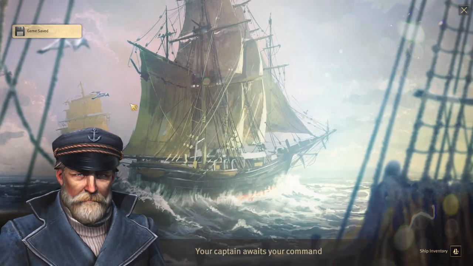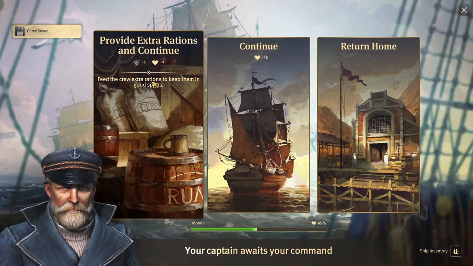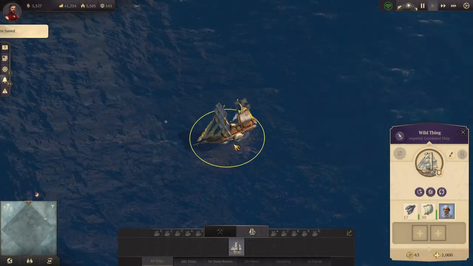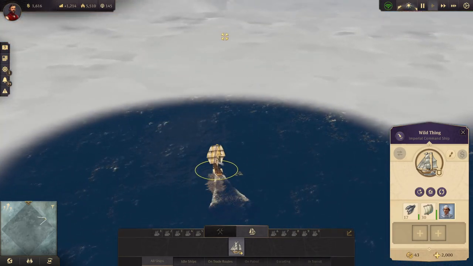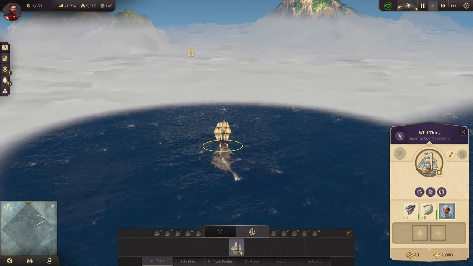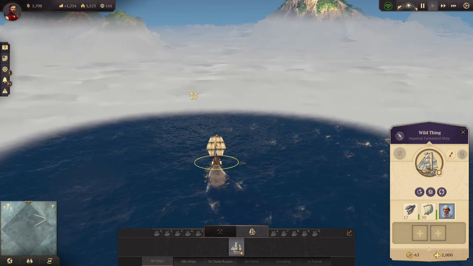Okay, good. Let's use a ration here. And there we are! We are at the new world! Oh yeah, baby. We are in the new world. I love it.